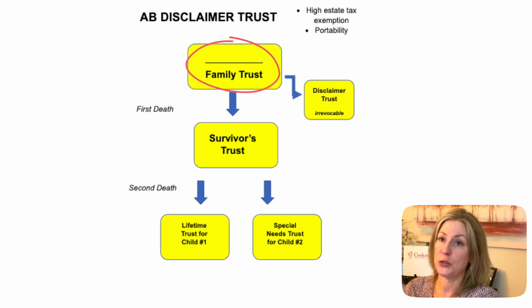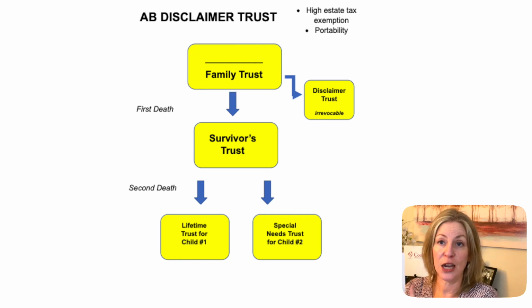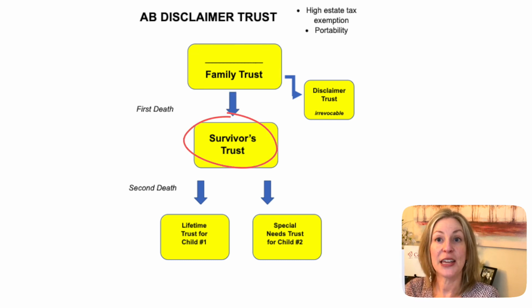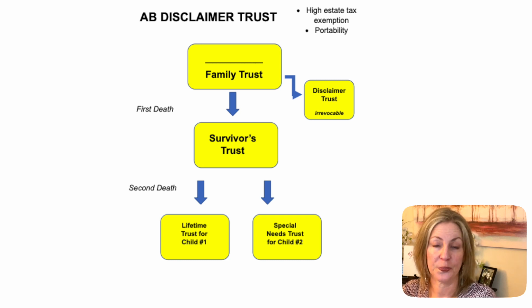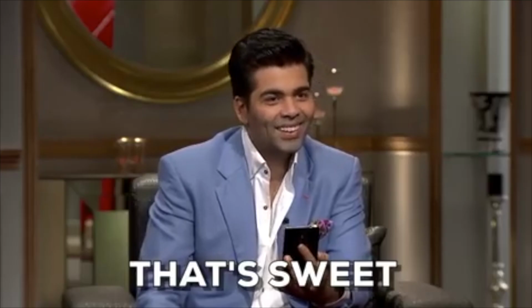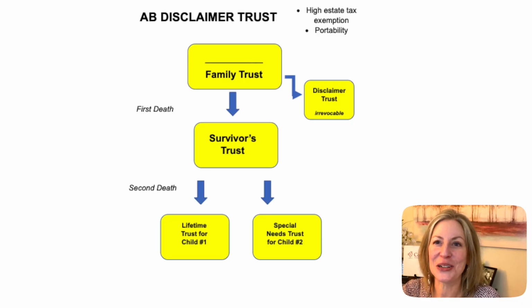So here we have the family trust. At the first death, everything goes to the survivor's trust. And then at the second death, everything goes where the survivor says. Now, there are some drawbacks of that, right? The control issue. The survivor has full control over the survivor's trust. You can say, I want it to go somewhere else. However, if it's not a blended family, usually parents will agree on where things go. Sometimes we call it an I love you trust. Honey, I love you. I trust where you're going to have this go.